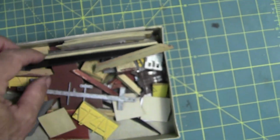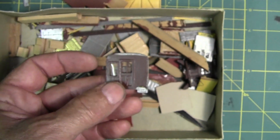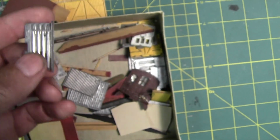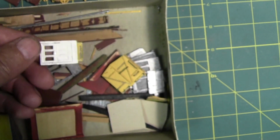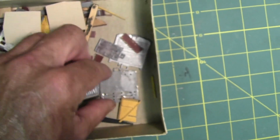Now, I did buy on eBay. There was just a miscellaneous 3 little boxes of all kinds of detail materials and stuff. And this first box, this isn't necessarily what I was looking for. The other boxes are, but I need a lot of stuff to put together all my yard stuff where I have those repair facilities for cars and stuff. So I was thinking, all these parts, even though they're metal and I have to cut and work with them, will make great additions for parts and storage in the car yard when I eventually get all those shop areas together.